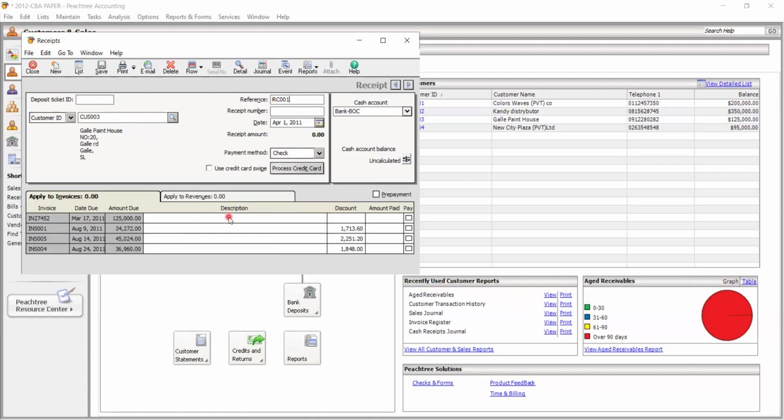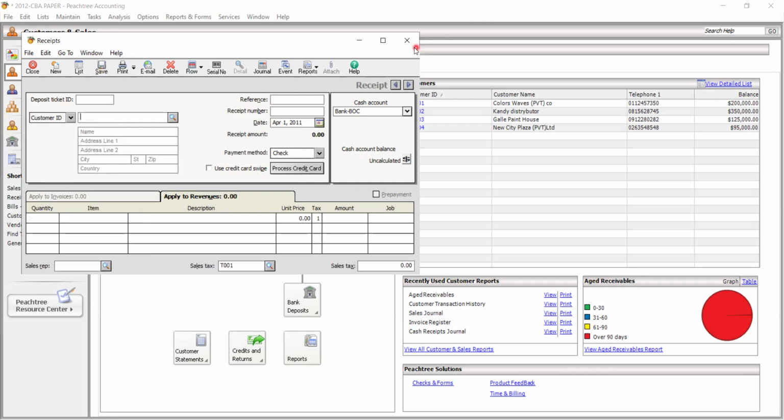Here we don't have a receipt number or check number here. So here for invoice number 5, we have fully received. Click on this checkbox. When you click on this checkbox, it means we have fully settled the money with the discount, right? Because they are paying in cash, because this is a cash sale. Then click save.